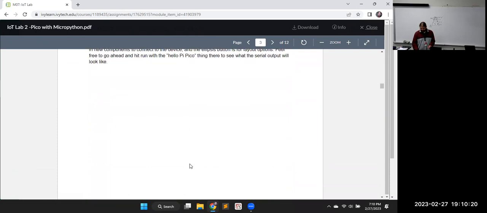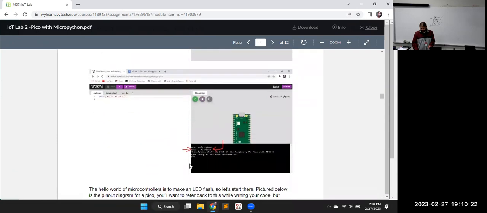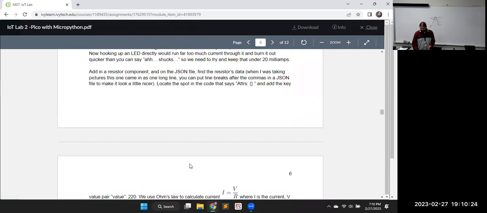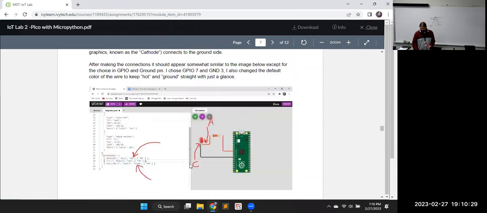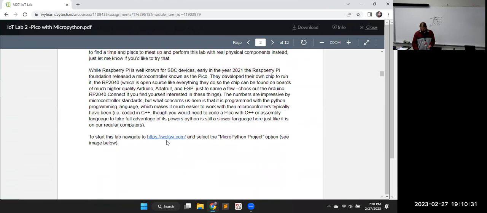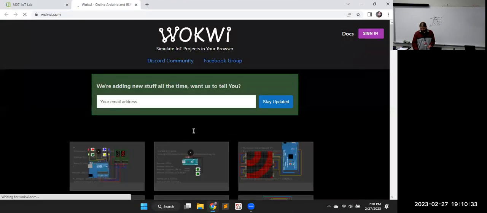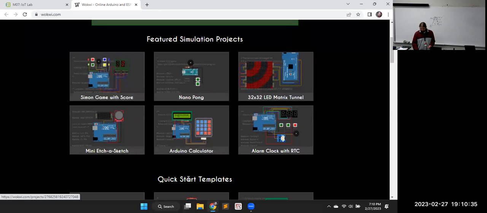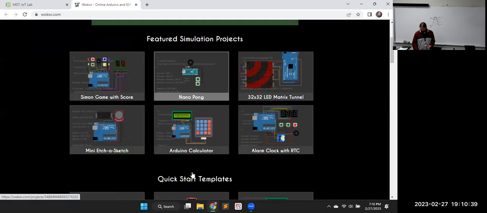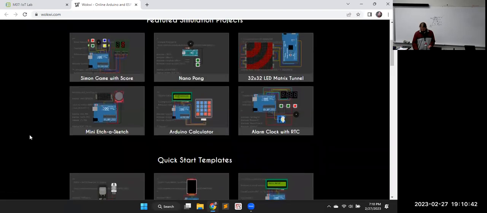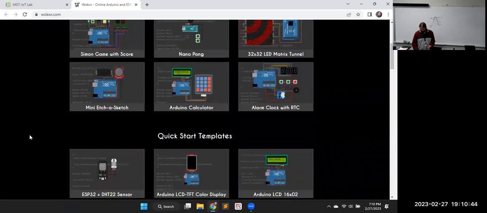There's a link here. That picture's out of date, I think. And it's a little simulator. Where's the link? Every link's up at the top. Oh, there it is. So you go in here. We're constantly updating things. Looks like they already have a bunch of stuff pre-made.